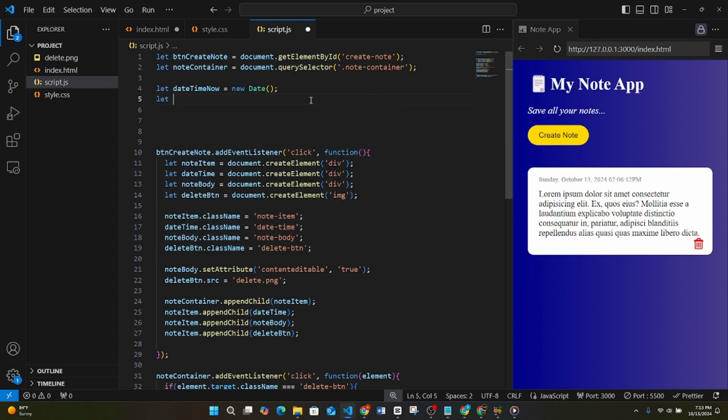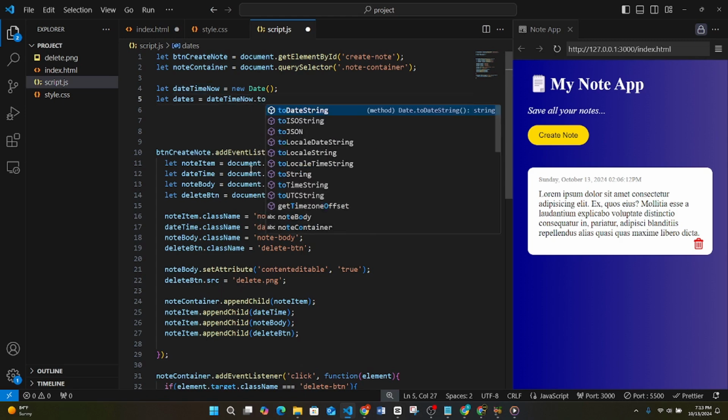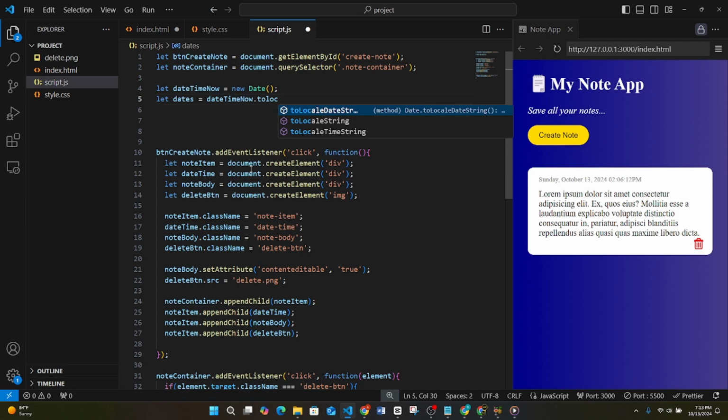We can say let date equals date time now. We want to format it using the US format. We want to say let date time now dot toLocaleDateString.